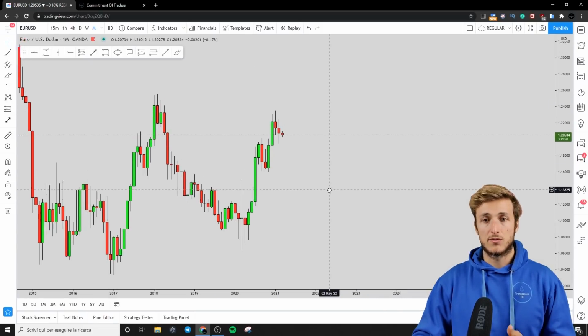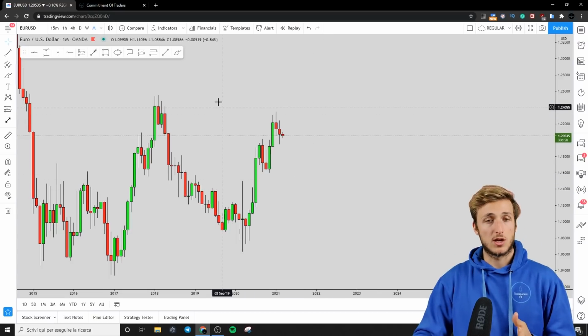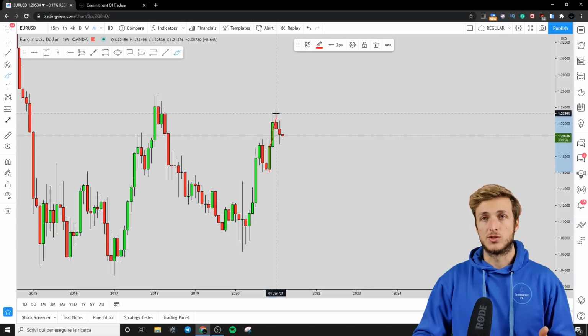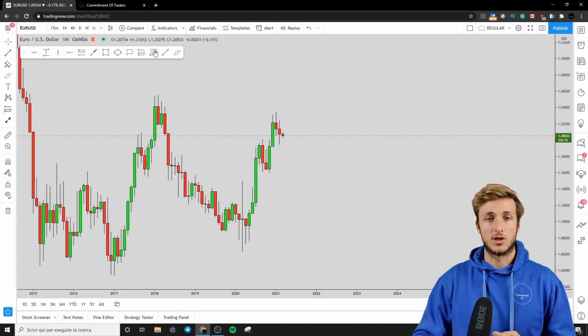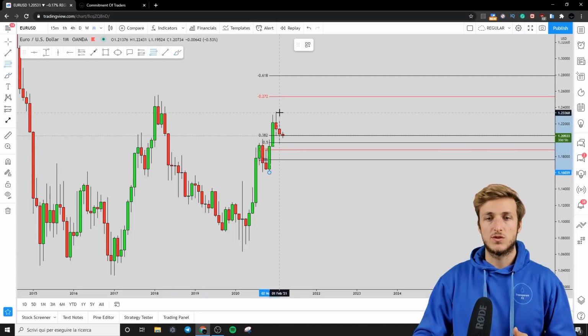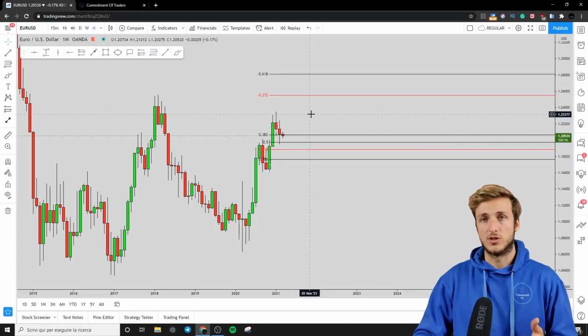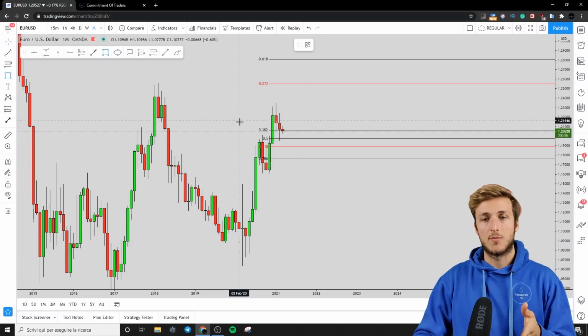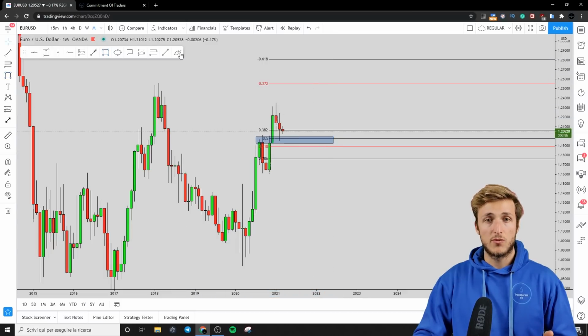Now, starting here from the monthly time frame, we can see that the market has just provided a very strong impulse to the upside, followed by this correction. Generally speaking, after an impulse, if you want to measure the correction, you have to take your Fibonacci from the low to the high of the impulse. And if we do that, we can see that the market has provided a perfect 50% Fibonacci retracement before getting rejected to the upside, as we can clearly see.